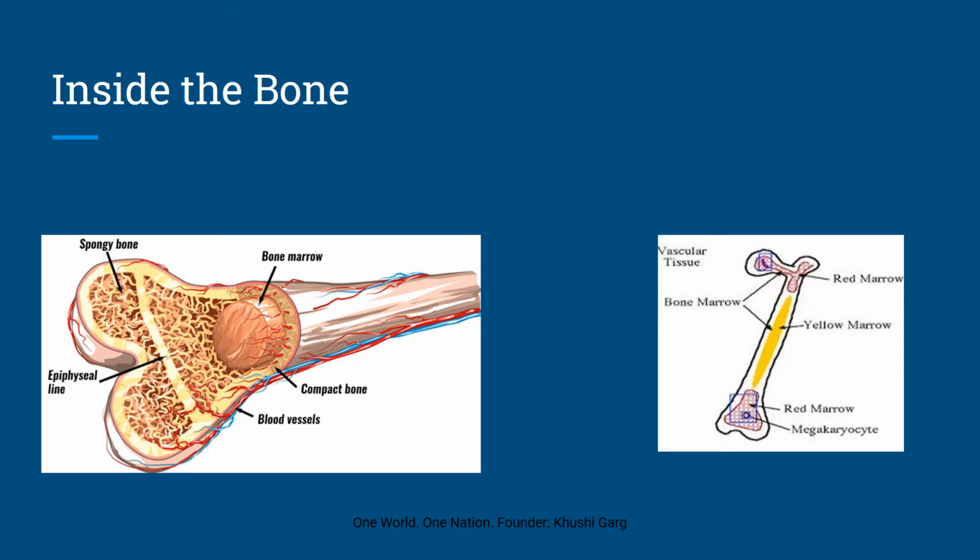So you might think of your bones again as solid, but actually parts of your bones are made up of many holes, and we call this kind of bone a spongy bone. Just like a sponge may have lots of holes, this kind of bone is made up of many holes. So the spongy bone is on the top of the bone and on the bottom of the bone.